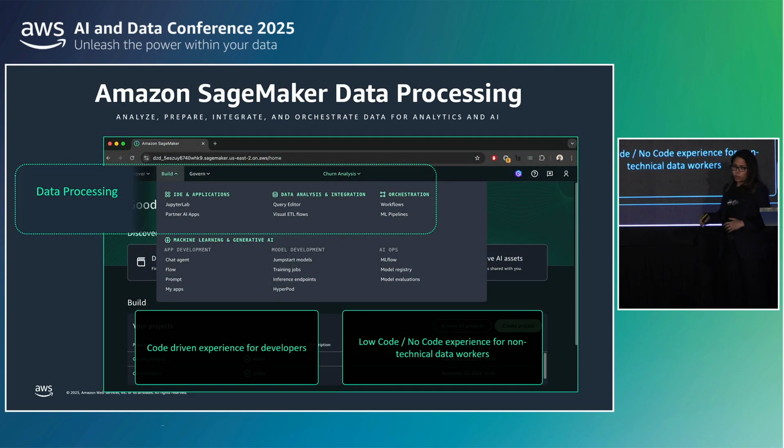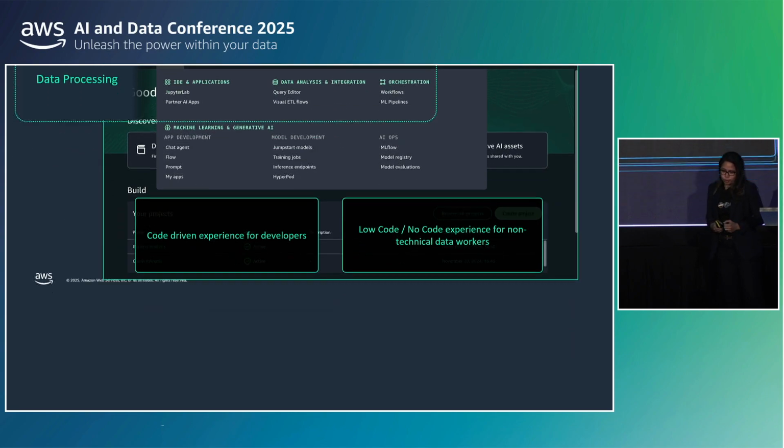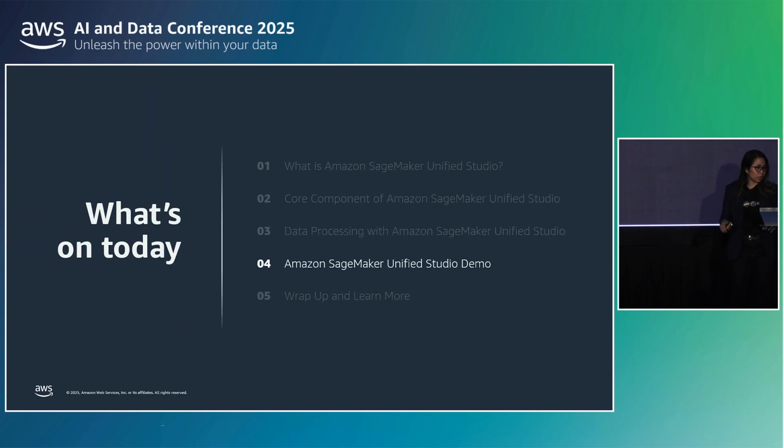If you later look at Explore Unified Studio, data processing, you will see different components in there. But the idea I want to show you is that this is not just collaboration between technical people, like data scientists and data engineers, but also people from the business background. We also provide low-code, no-code tools, to make sure you can collaborate beyond skill sets. So in that case, I will shut up now, and I will hand it over to Sandipan to bring all the concepts to life.